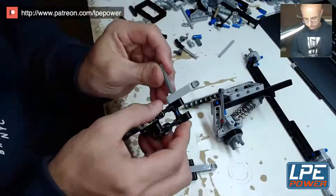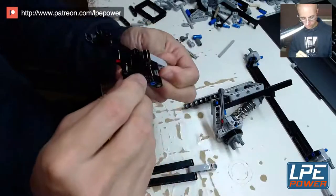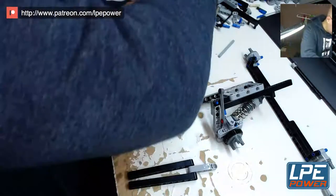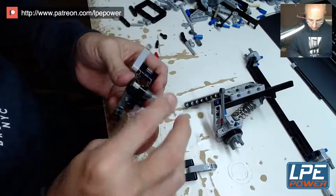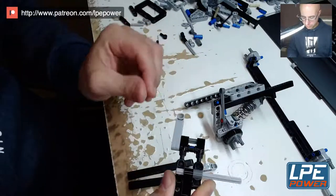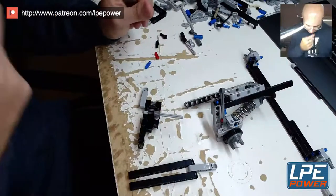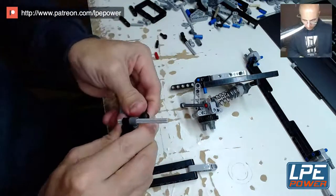Let's see. Obviously, we need to think of something here, but it's all manageable. Okay. So, this would be our steering link. Steering link. Lower ball joint. And of course I built it for the wrong side, because of course I did.